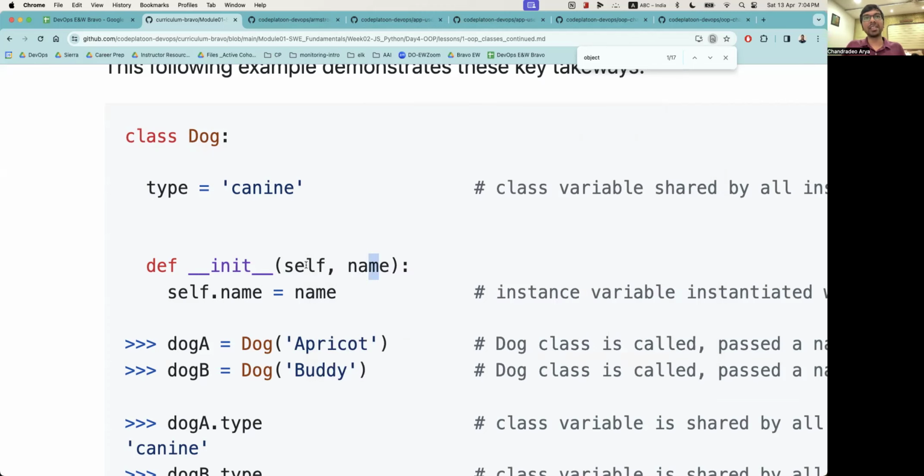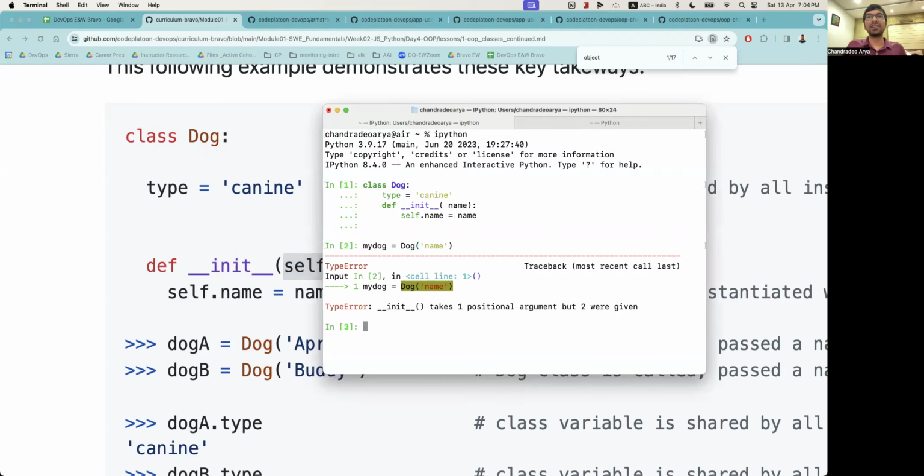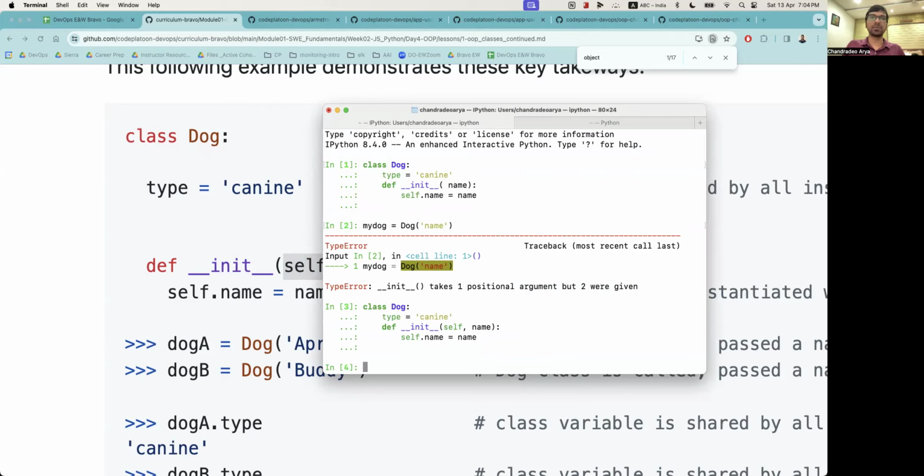The variable could be anything else, but by convention we always give self. Right now, if you don't give it, it will throw you an error because you're trying to send two arguments. You may say, where am I sending only one? Whenever you create an instance, the instance itself goes there. So this is the reason we give self here, and this is the convention. You can give some other name and that also works.